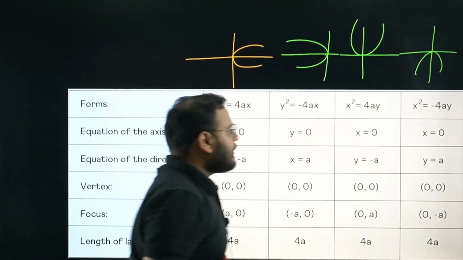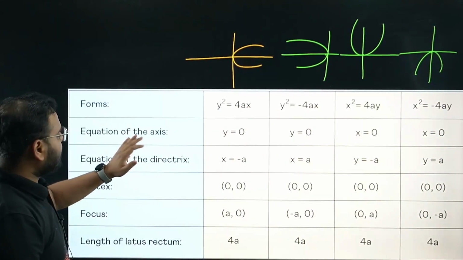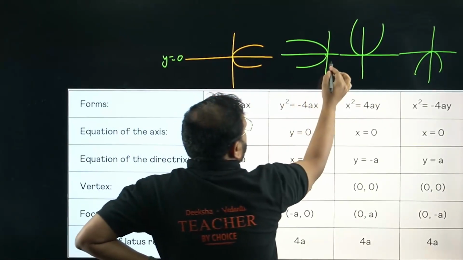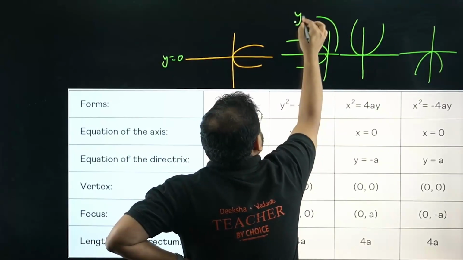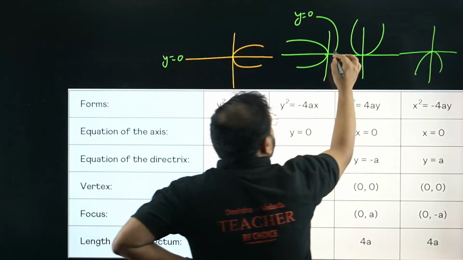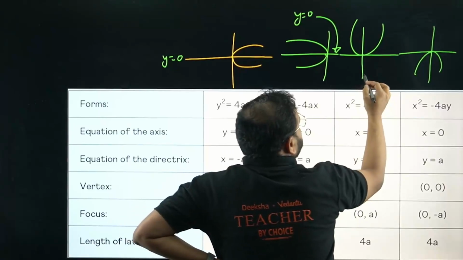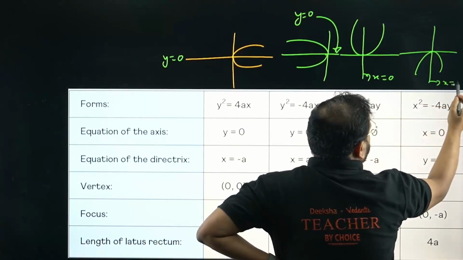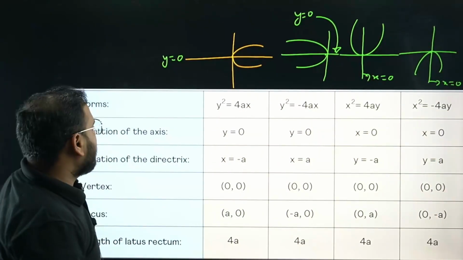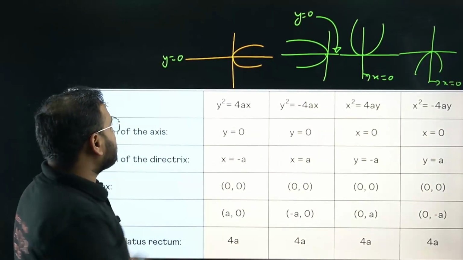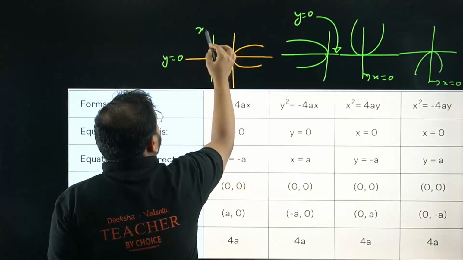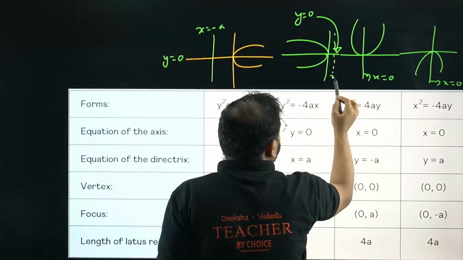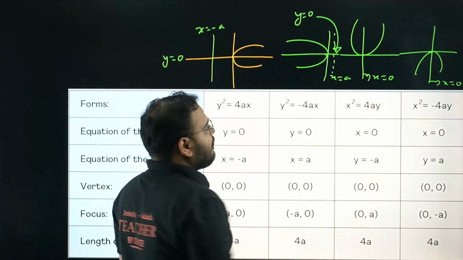Please check. Okay, so again they've given equation of the axis will be y equal to 0 here, y equal to 0. Same over here also. What is this line called as? Y equal to 0 only, right? And over here what is the axis going to be? This axis is going to be x equals to 0. Same over here, x equals to 0. This is your axis. Great. What next we have? Equation of directrix, bacha. In this case, where is the directrix? Over here. x equals to minus a. In this case, what will happen? Over here somewhere. x equals to a. This is the directrix. Over here, what will happen, bacha?